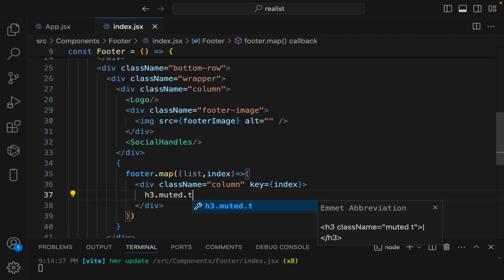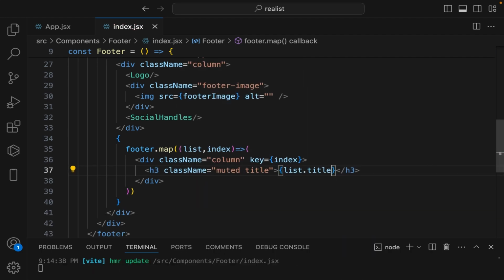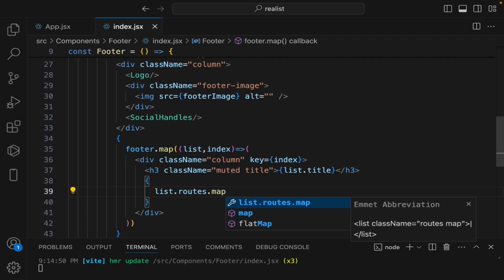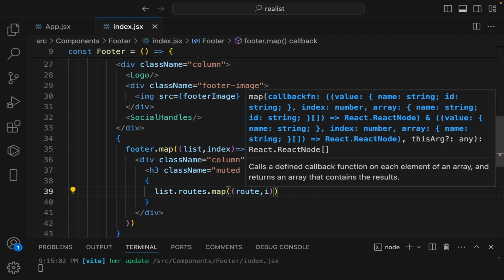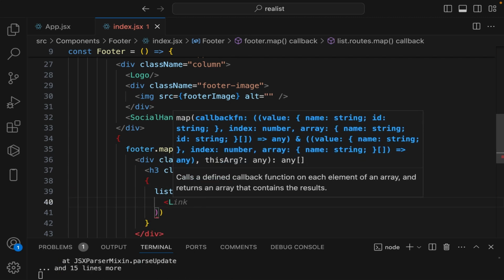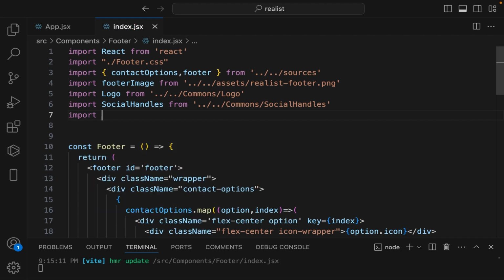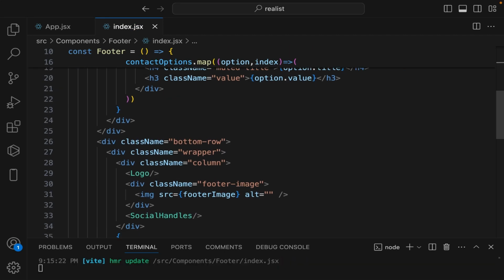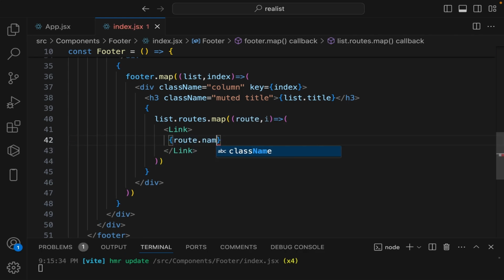Here we output the title, list the title, and also there are routes within our list. So let's map to it also. Routes, comma i, and let's return a component. We'll be creating it with link. So we import link from React Scroll. Within, let's output the route name.